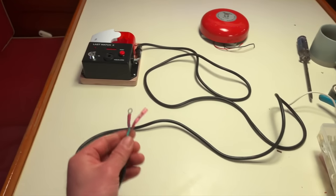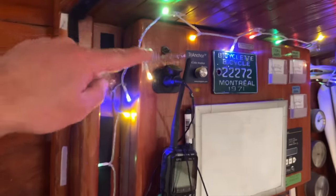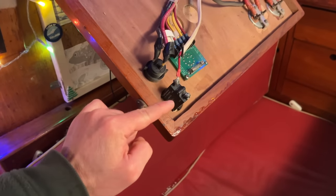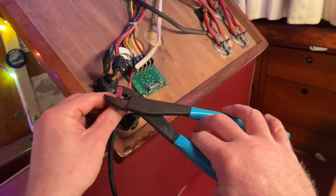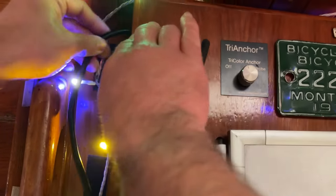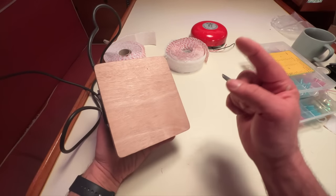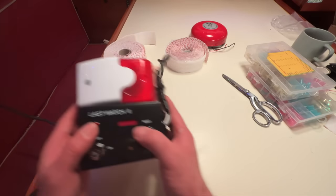On the other end of our power cable I put two connectors so that we can hook it up to our circuit breaker, which is right here. To access the breaker I can open this door. I'll connect the positive to the breaker, which we'll use as an on-off switch, and hook up the negative cable to this negative wire right here. We're hooked up to power. I cut out this little groove right here so the wire can fit right there.